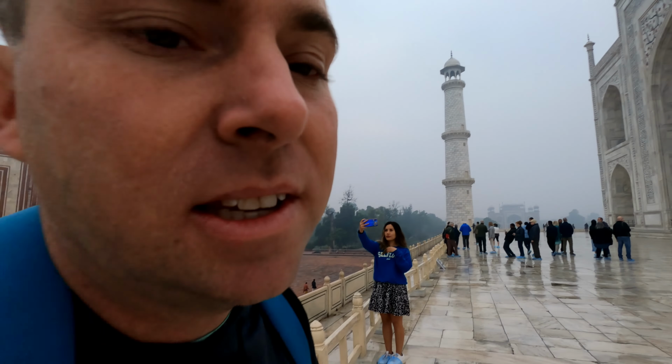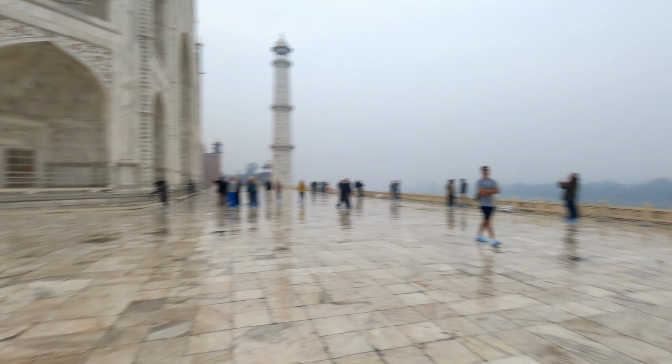We've just been inside. It's really nice. You got a lot of marble, a lot of floral decoration. For a couple hundred extra rupees, you definitely should do it. To beat the crowds, just come straight into it, especially if it's foggy like it is today. And it didn't take too long to get inside. Overall, it's really nice. Even with the mist and the fog, it's still quite nice. We've got the river here.